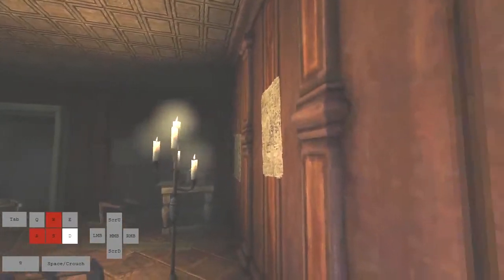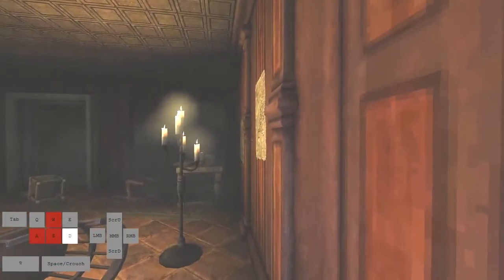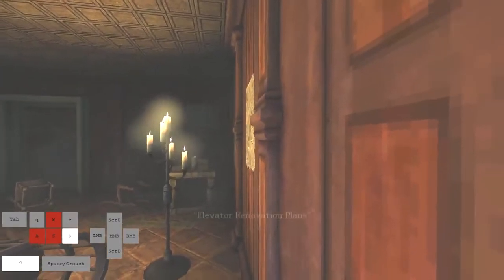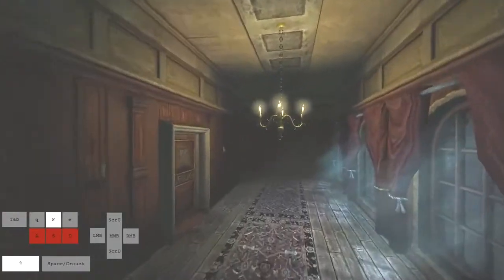Same thing on the other side. Hold on. You just get into this little nook. Look at the elevator renovation plans. Then do the same thing on the other side. Just hold shift and D.